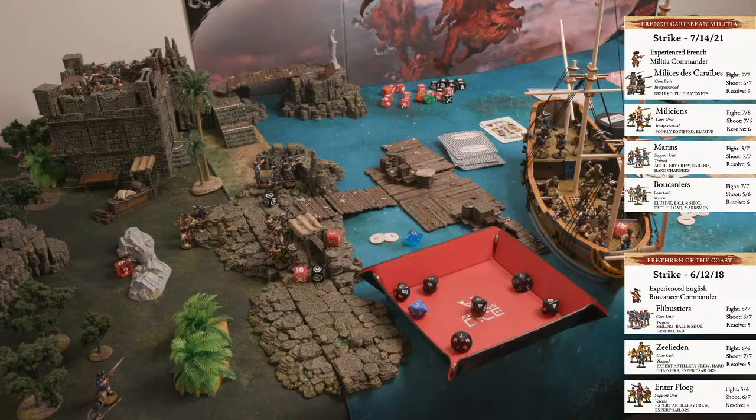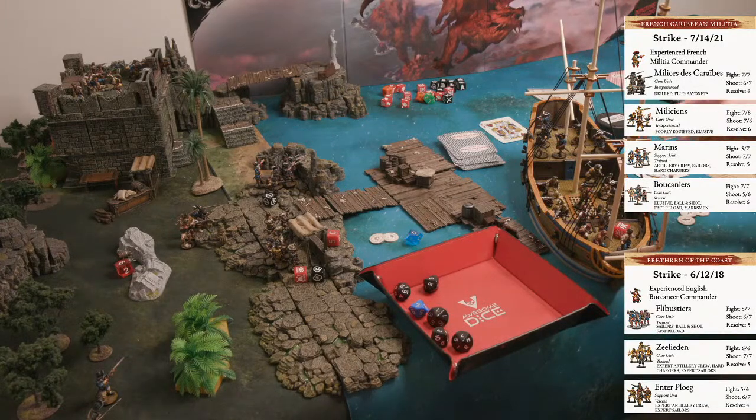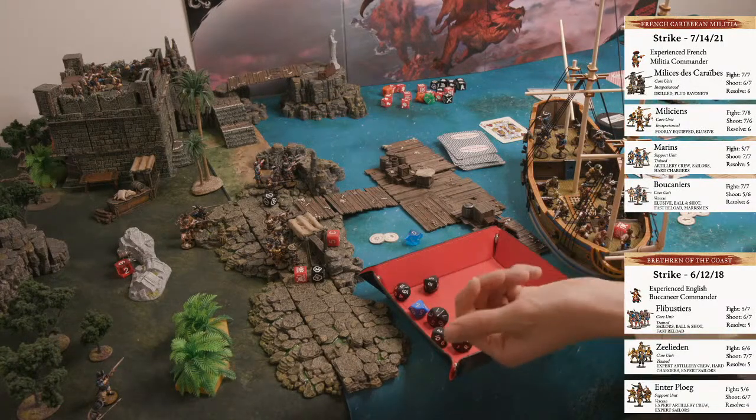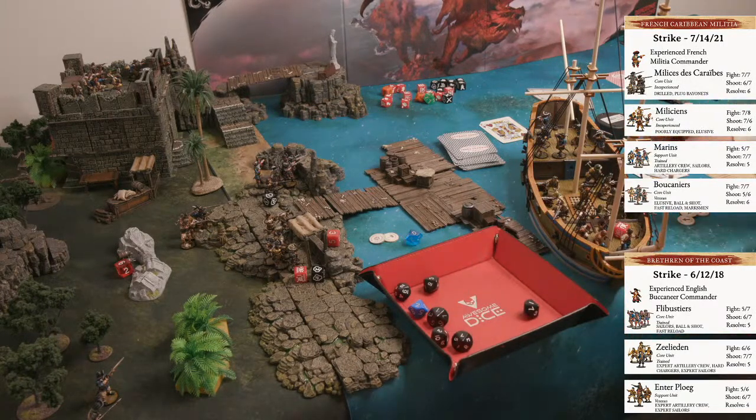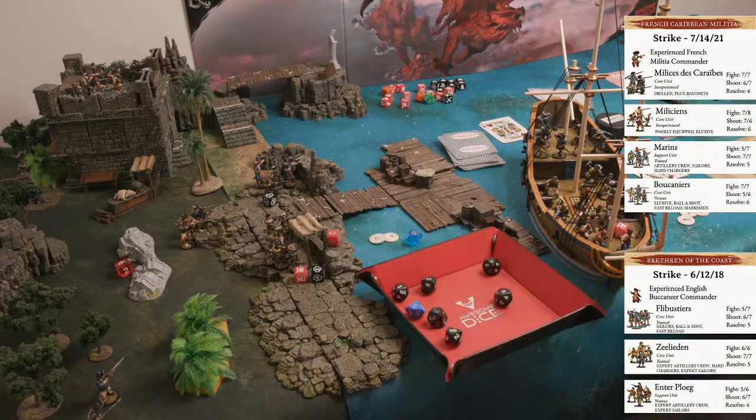Got 110, so that's one hit. And that'll be on the closest deck, which is the commander's deck. So they're going to take a save. Oop, one of them died. So one of the commander's models dies, and they're going to roll resolve. They pass both of their resolves, so they're okay. So that's your go.